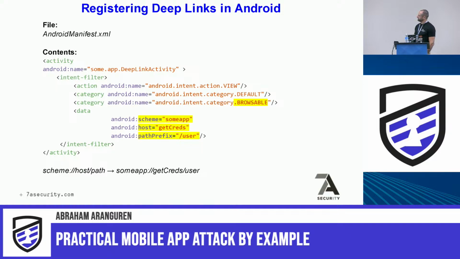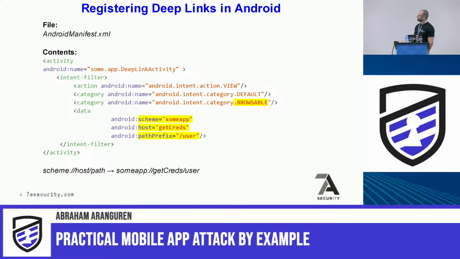And then this is called an intent filter, right? So you can see here the intent filter. When you see an intent filter, this also means this activity can be attacked by any other application running on the same device, right? So whenever there's an intent filter, this is the equivalent of an open port in network security, right? So if there's an open port, you can attack it. If there's an intent filter, you can attack it, right? And then these intent filters normally have some rules, right?